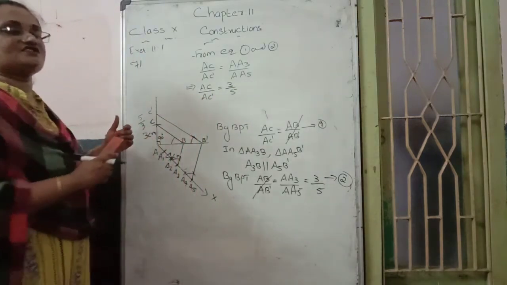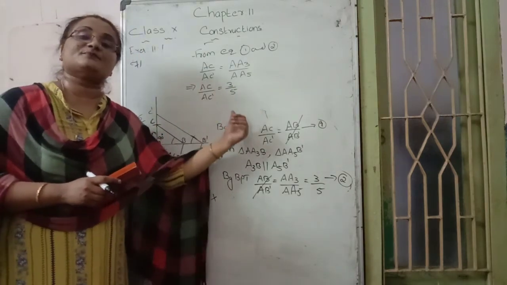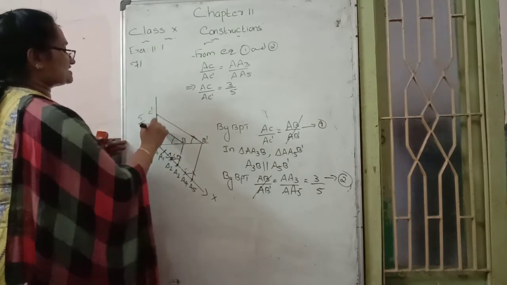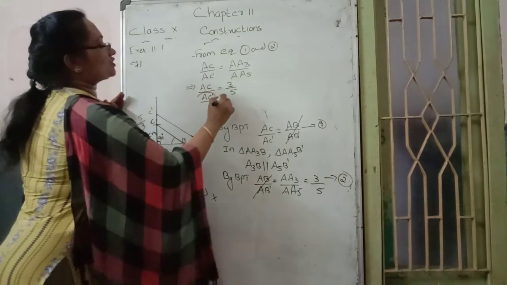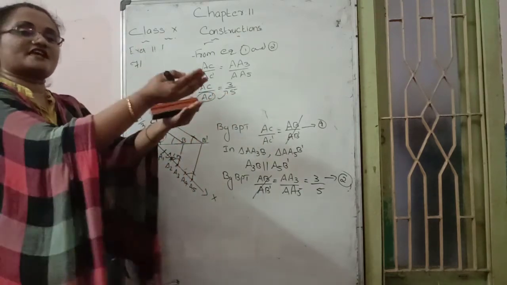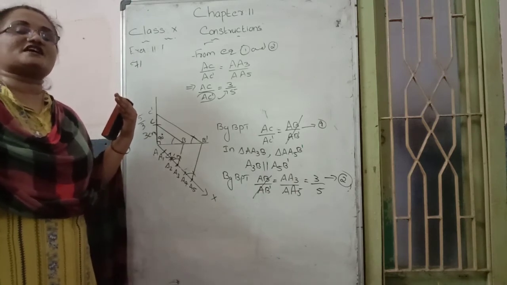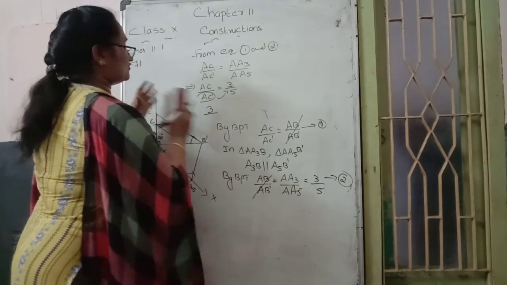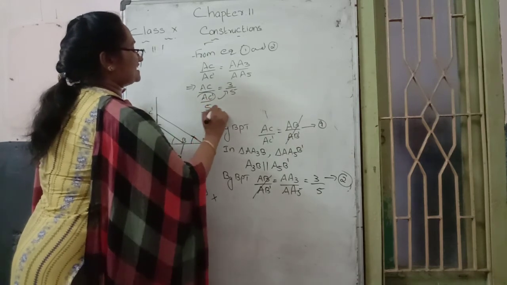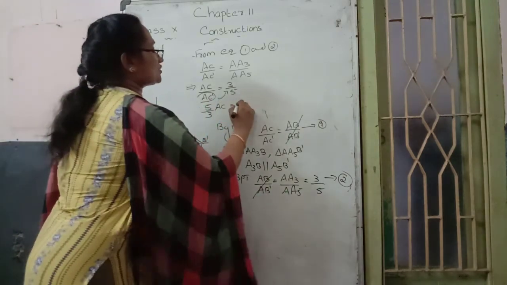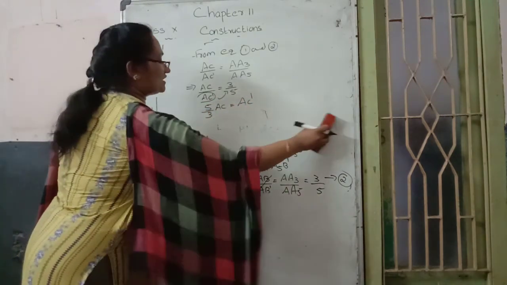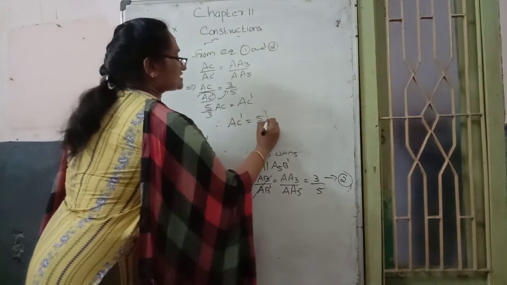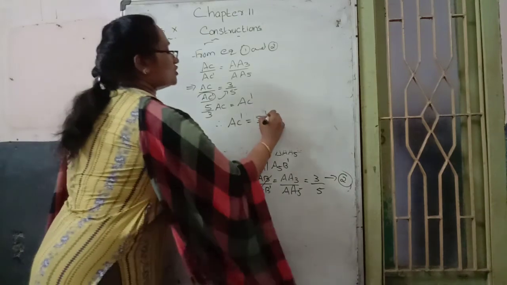Then in which way do we need the justification? The similar triangle is 5 by 3 part of the original triangle. Which is the side of the similar triangle? AC dash is the side of the similar triangle, so AC dash is the denominator. That's why we cross multiply from the left side to the right side. 3 by 5 comes to the opposite side, changing to the reciprocal 5 by 3. So we can write 5 by 3, AC of the original triangle is equal to the side of the similar triangle. Or, written clearly, the side of the similar triangle is 5 by 3 times the corresponding side of the original triangle.